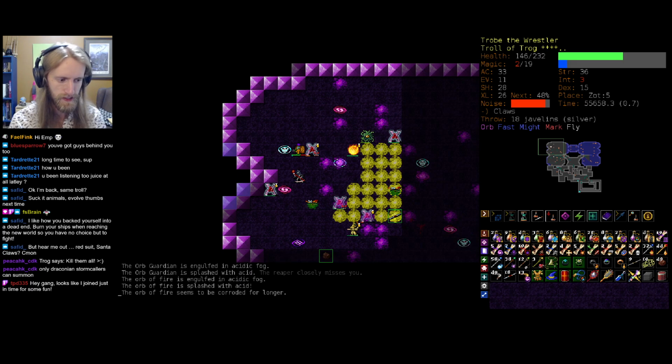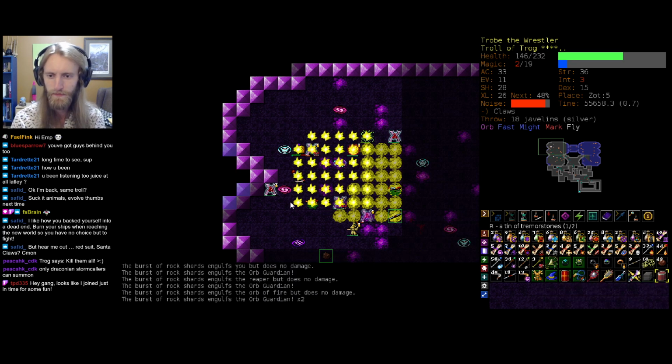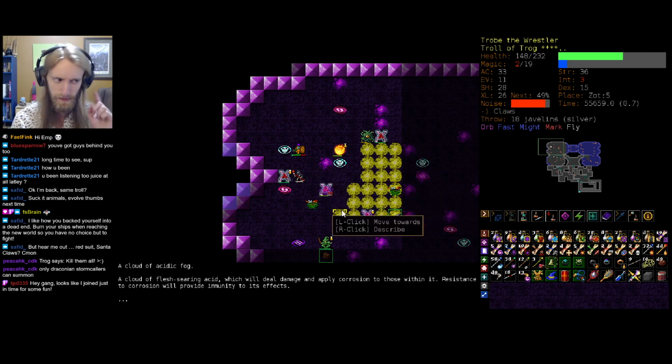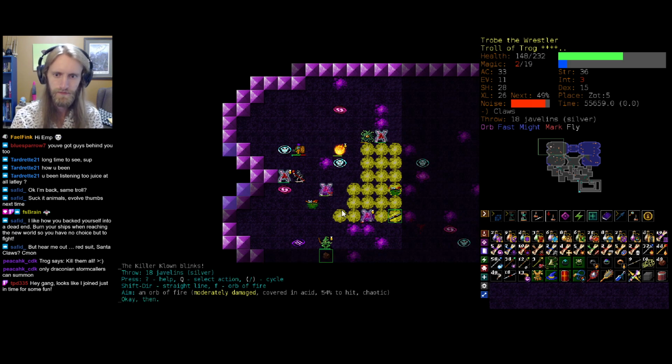And in fact, I think I'm more than happy to unleash yet another tin of Tremor Stones. Wait, did that work? There we go. Just delete a bunch of these Orb Guardians from the equation here. And last but not least, let's see, you have one more raged one. So that's definitely our person to keep an eye out on. Make sure that we're not getting ourselves into a dangerous situation. And then could throw Silver Javelins at you.